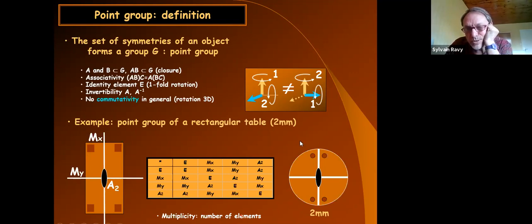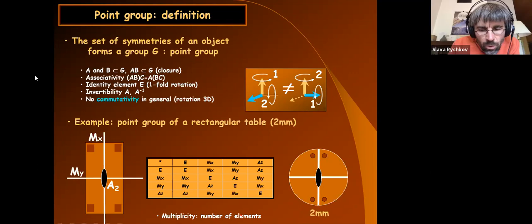So this group is represented like that in the stereographic projection, the 2-fold with this sort of black eye, and these lines for the mirrors. And here are the 4 transformations of a direction. Again, this is a direction. So with this mirror, it goes there, the second mirror there, the first mirror there, and you have a group of multiplicity equal to 4, which is the number of elements of the point group.